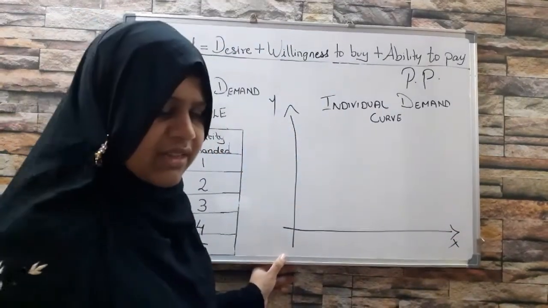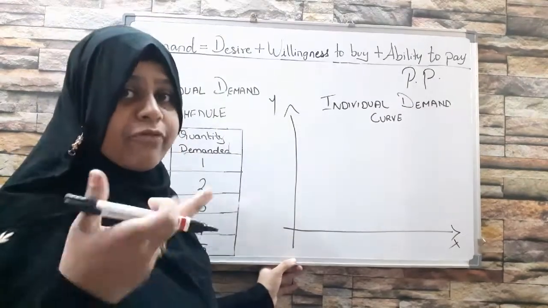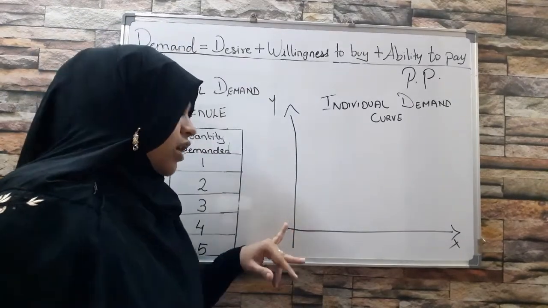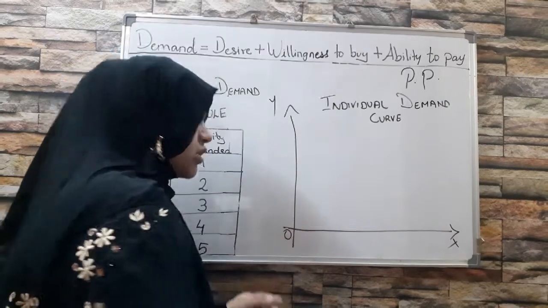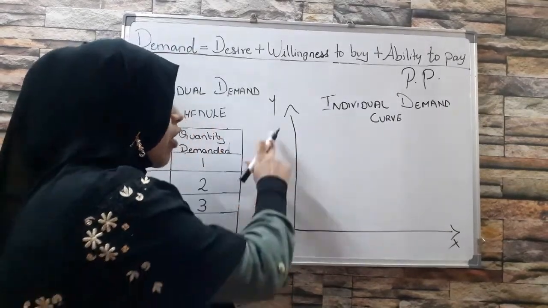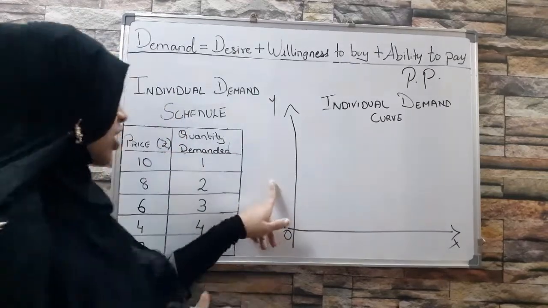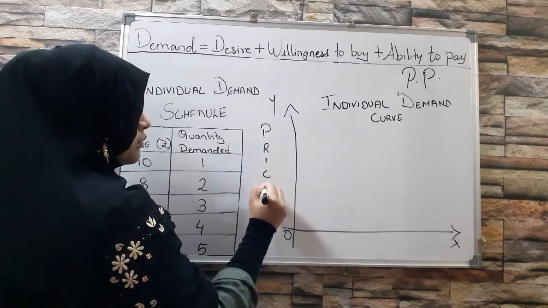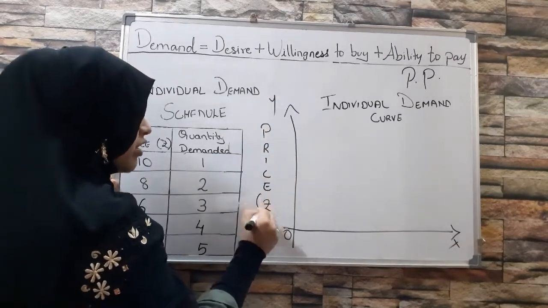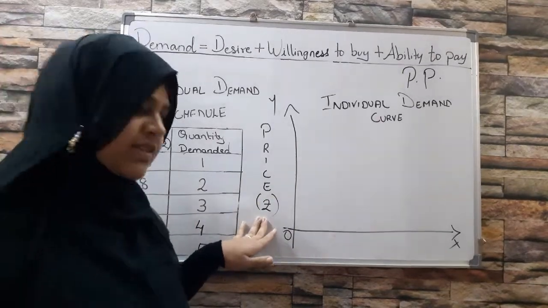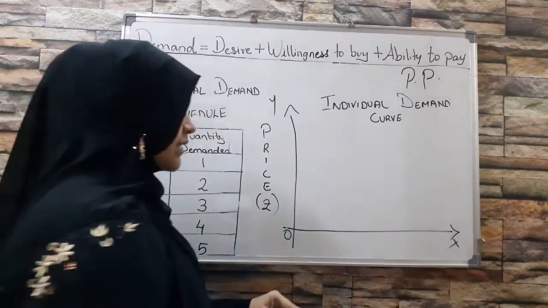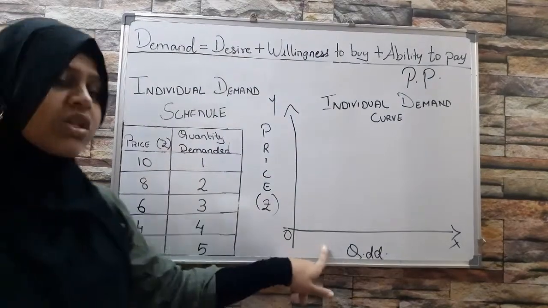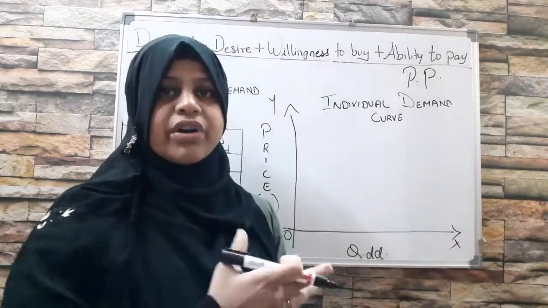I'm sure all of you have done this before, in economics and before that in your algebra and geometry classes in school. Here the beginning point is always 0 because it is the point of origin. On the y-axis, you are going to plot the price, in terms of Indian rupees, so you use the symbol for Indian rupees. On the x-axis, you are going to plot the quantity demanded, abbreviated as QDD.